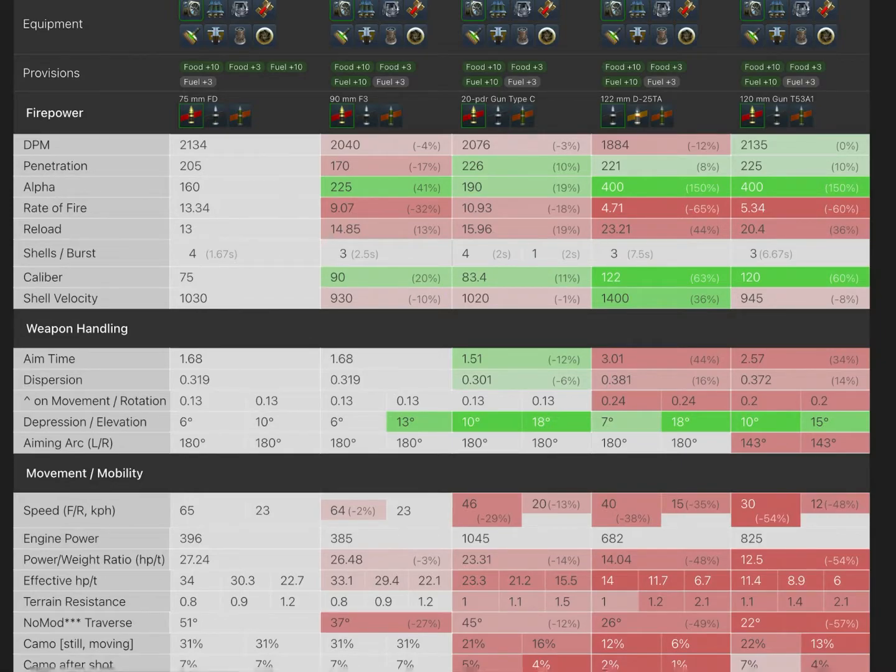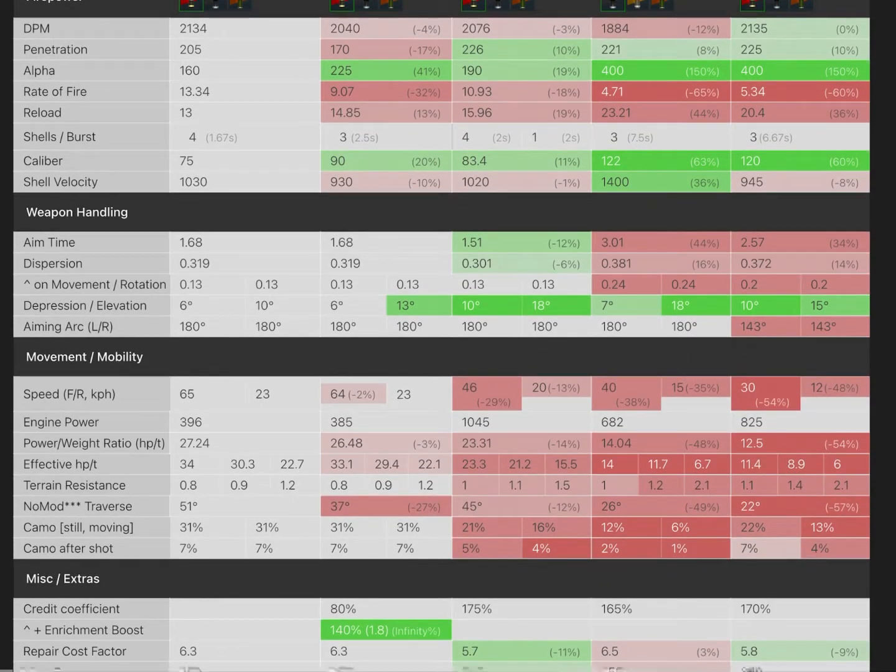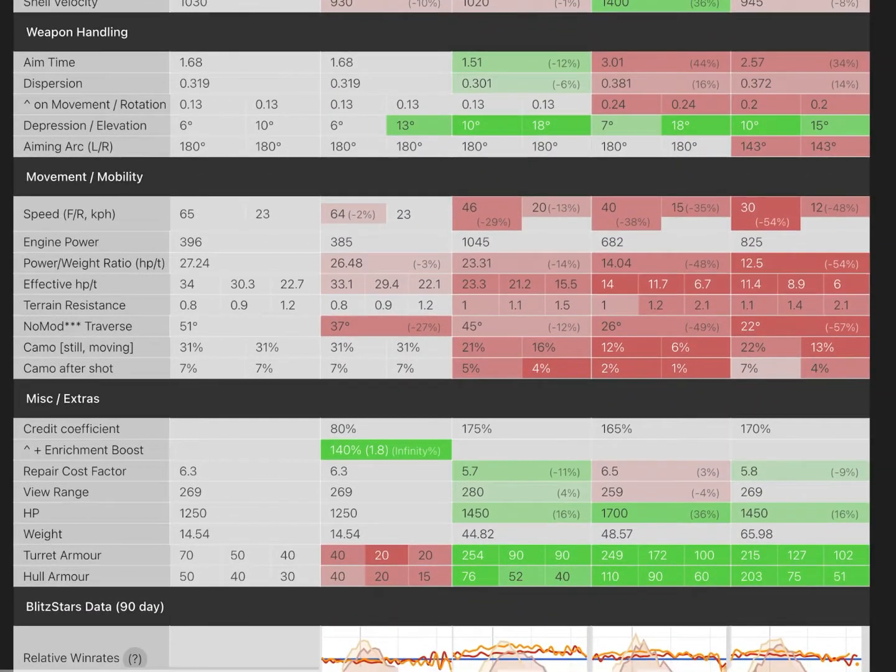Breaking down the gun — the Alpha is too low in my opinion. 160 should have been 180 or 190. I know they wanted it lower because it has four shells compared to 3 on the 1390, but the Defender Mark 1 has four shells of 190 alpha, so why is it not 190 here? It doesn't make sense. 160 Alpha feels too low — it should have been higher just to give it more impact per shot, because Tier VIII tanks with 160 Alpha... I think that's actually the lowest Alpha at Tier VIII in the entire game. Alpha being that low kind of killed the tank for me.